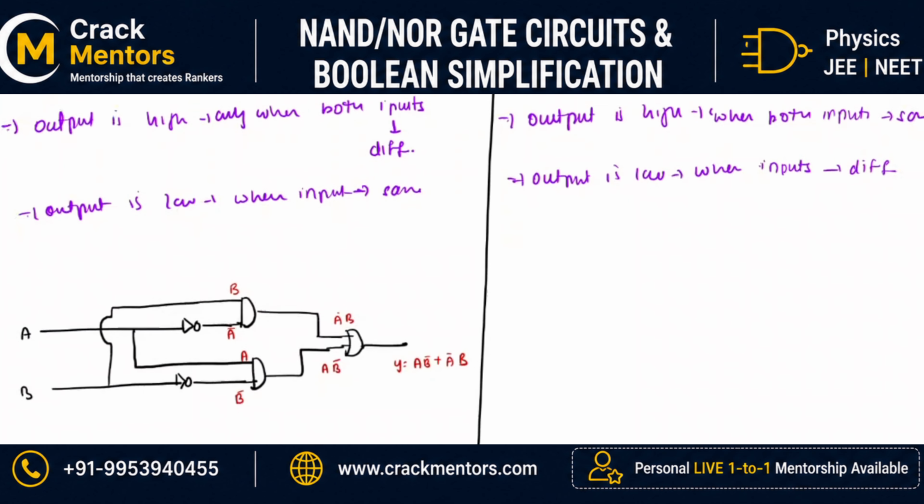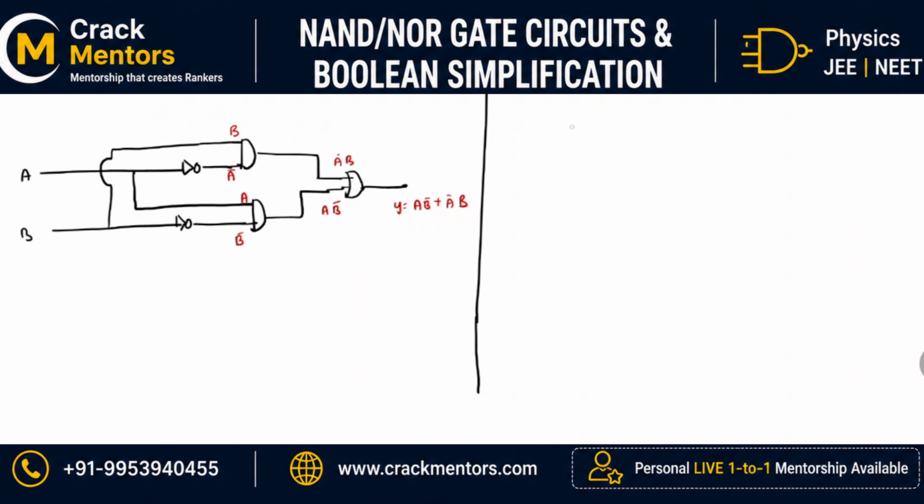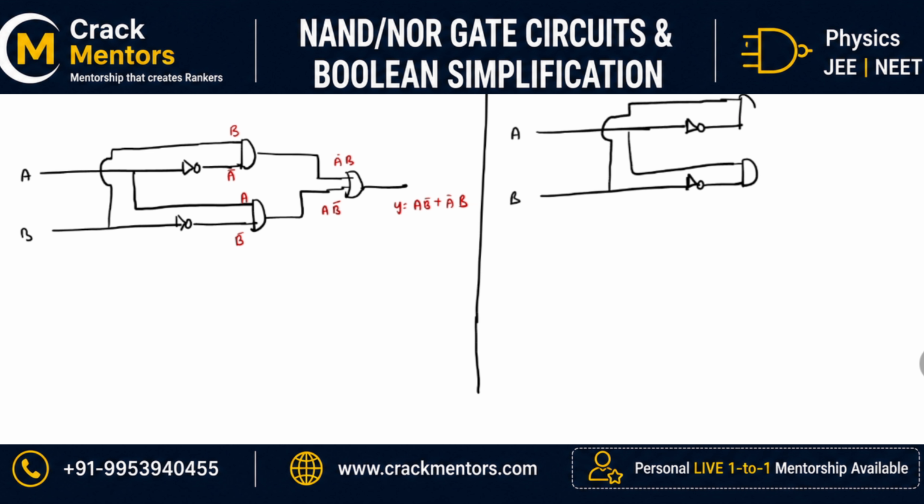What about the circuit symbol for the XNOR gate? You will find that this is almost exactly the same. The only difference is that you are putting a NOT here. So I can draw it in two ways. The first way: this is my input A, this is my input B. From here one branch came, this is AND. From here another branch came, and this is AND. Both of the ANDs got combined, and from here I finally get an OR gate, and that OR gate finally turned into NOT.